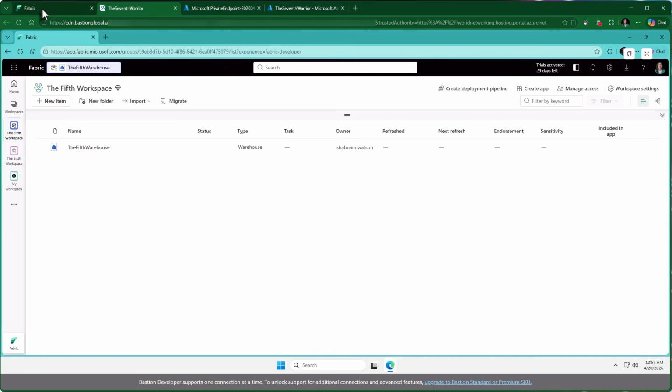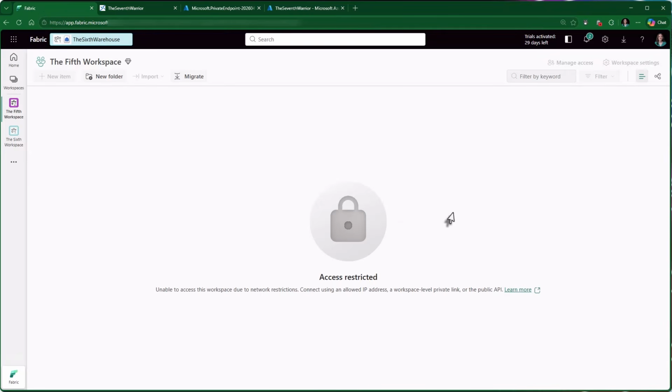Yep. And it does sometimes take up to 30 minutes. So whenever you're testing networking inbound or outbound, locking it down or opening it up, you have to wait at least 30 minutes to make sure that it actually took. Like, don't celebrate too quickly. So let me show you another one of the workspaces here. That's already locked down. There we go.